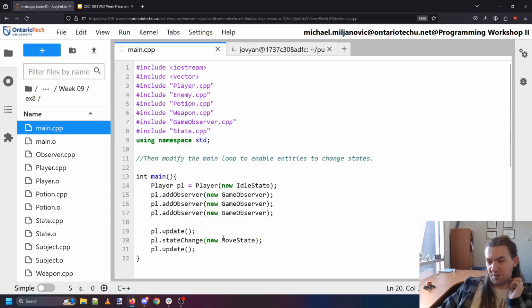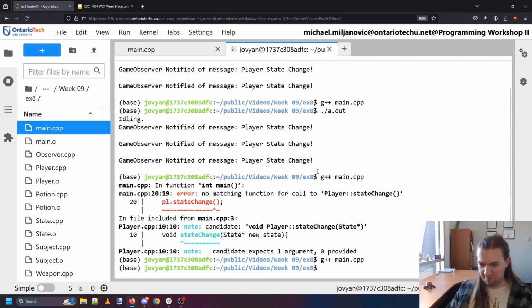Now, something to be mindful of, and something that I haven't corrected here, which you definitely will want to, is that right now I have not really handled the deletion of these things. I'm making a lot of these new objects, and I'm not deleting them when I change the state. This can lead to problems if you end up doing this at a larger scale. So just be very careful about declaring these inline without actually doing the deletion. But that's something you can work on, I think, outside of the video.